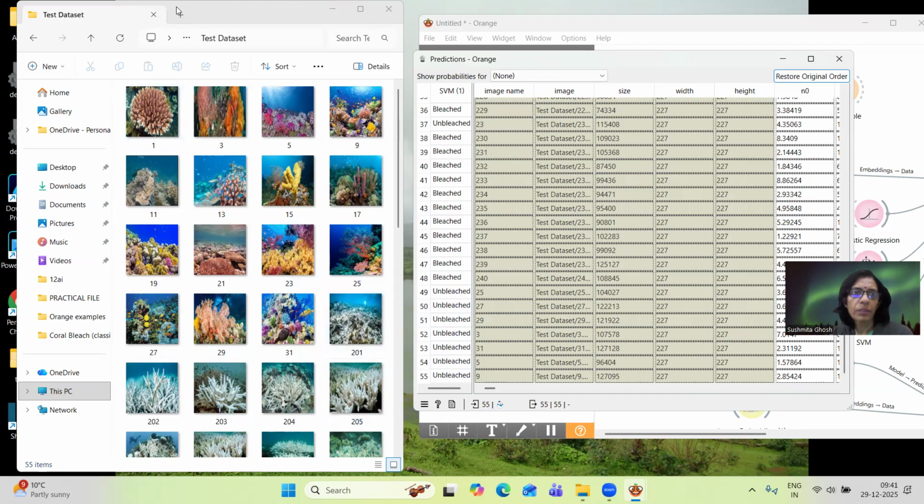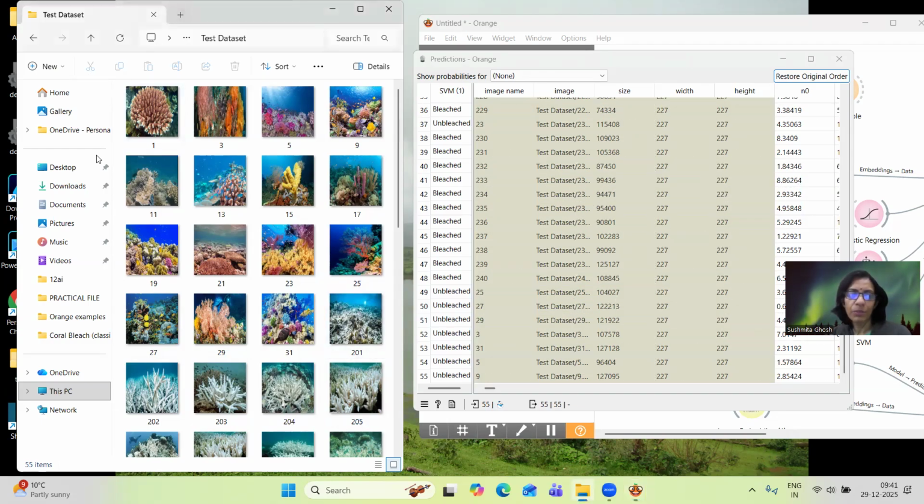So quickly, with the no-code tool, we have been able to create a model which is going to identify and predict correctly for me whether my coral has been bleached or not. Okay, with just the images, maybe taken from satellites or some cameras inside the waters, of course. So this is how it is. I hope you've understood it well and you can apply it to other data sets as well.